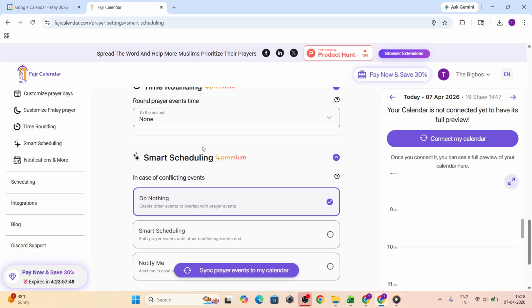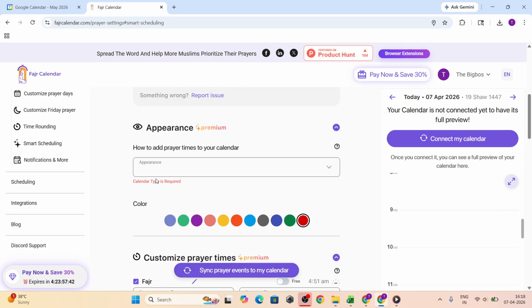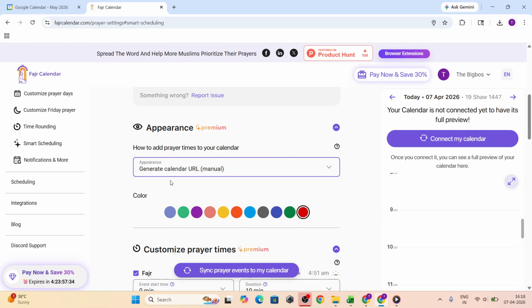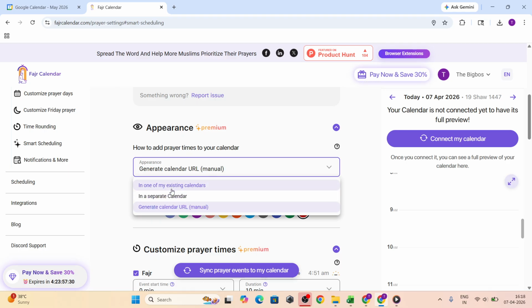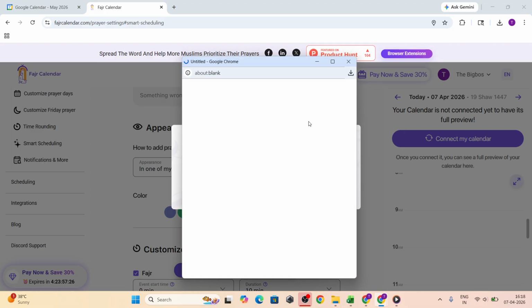Once your settings look good, the site will provide a URL or ICS link specifically designed for calendar apps. This is the link you want to copy. Be sure to copy the full address exactly as given. It may start with webcal or HTTPS, both are fine for Google Calendar. Using the link rather than downloading a file ensures the calendar stays synced over time.